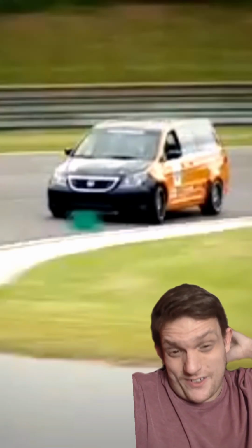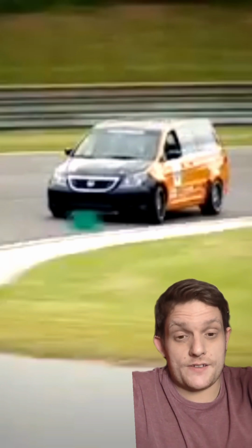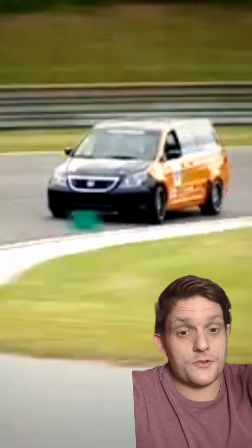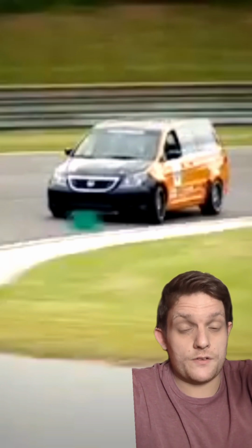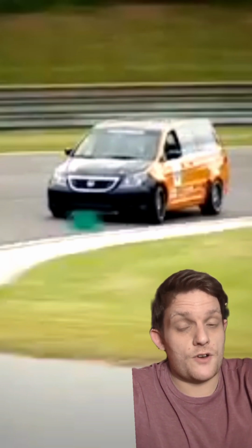And how does it do that, you may ask? Well, it's got more than a few tricks up its sleeve. This car, like I said, has a lot of tricks up its sleeve. It is turbocharged. It's got Brembo brakes. It's got 4-piston calipers. It's got Michelin Pilot Sports on it, aftermarket wheels. Biggest trick up its sleeve is the Acura TL Type S 6-speed with a limited slip differential that is allowing this thing to really boogie around the track.